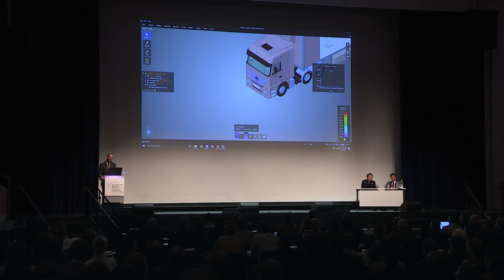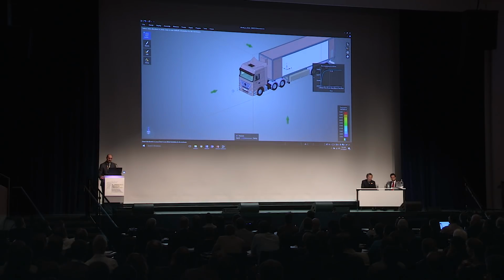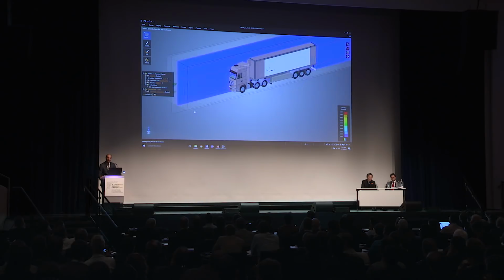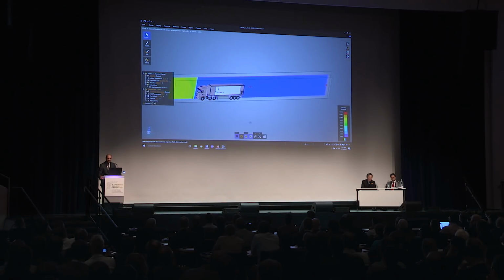Right? The engine's in there. Heaven forbid that we should have to change files here. So let's add another simulation here. Let's do a fluid study around this entire vehicle with all the assembly. Interactively, we can pick a direction that the air comes in, pick a ground plane, and then watch simulation happen.